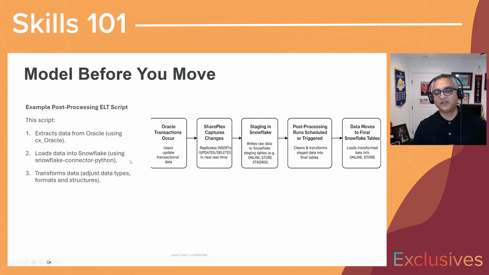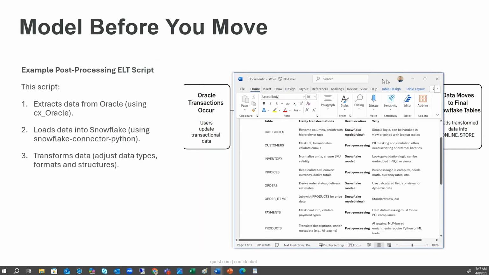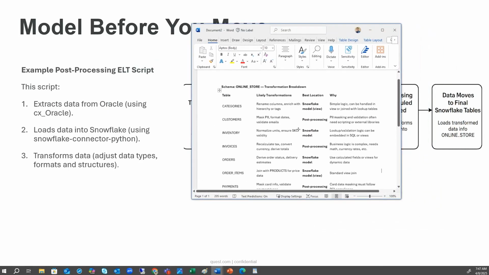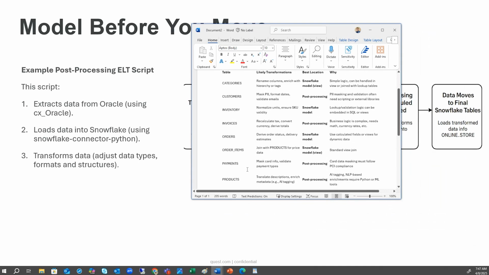So I wanted to illustrate this slide because generally speaking, you're staging your data after it's moved into Snowflake. There's probably going to be a final destination for that data where the data is either cleansed or other types of post-processing tasks will take place. So let me just show you here. This is the data that we're working with in this presentation. It's an online store, and you can see these are the different types of tables that we have there. These are the likely transformations that will have to take place with this data, and some of these have already been mitigated with Erwin Data Modeler.